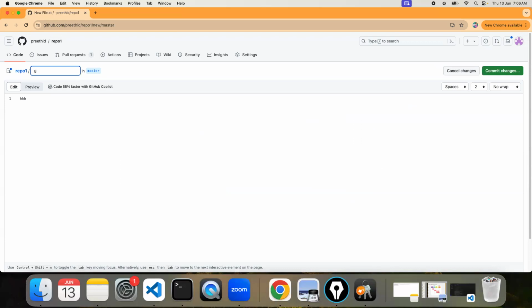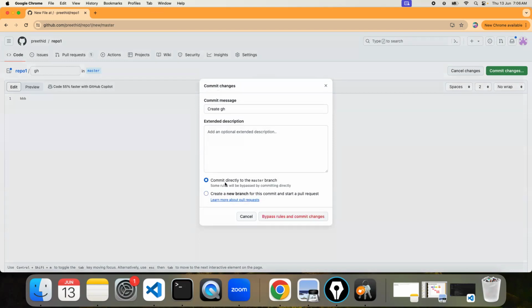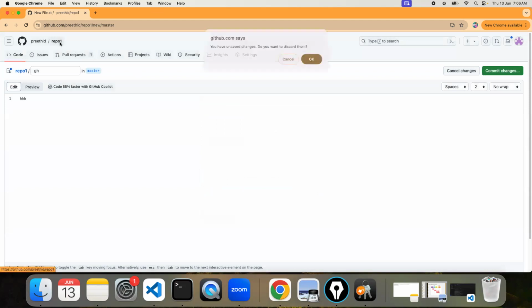Okay, file name is some, okay, let it be. Commit directly. Yeah, see, commit directly to master branch. Some rules will be bypassed. Bypassing rules option is there, but you can even disable it. Got it?